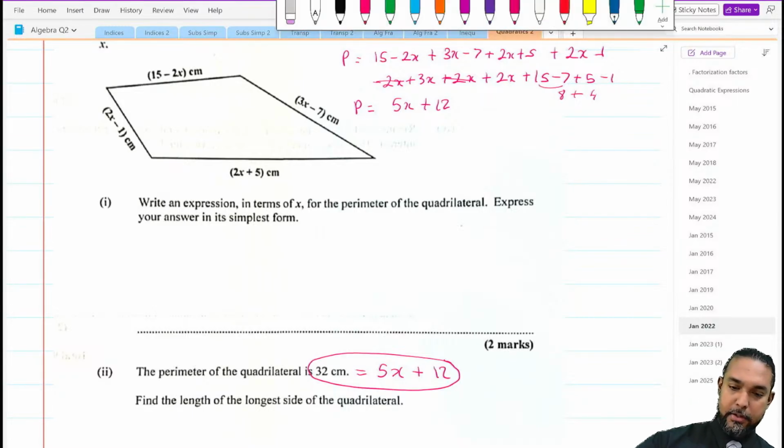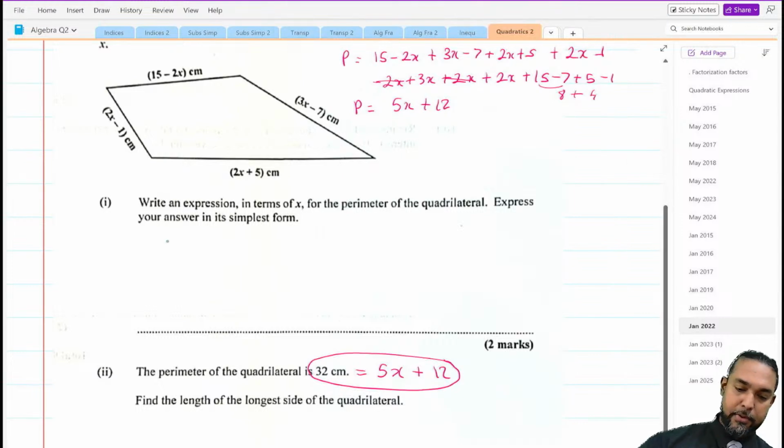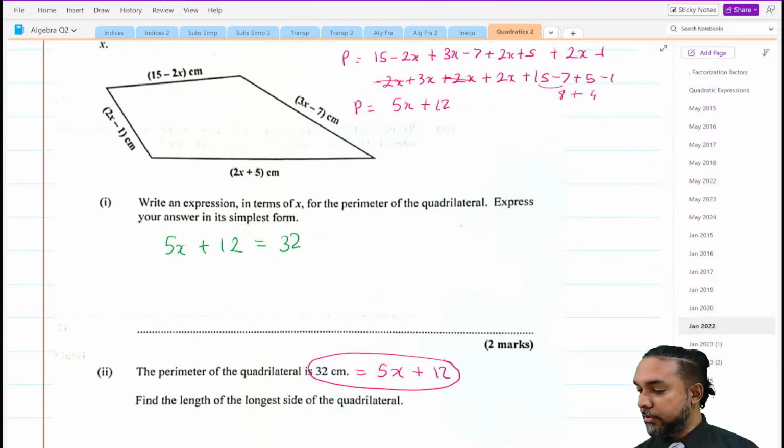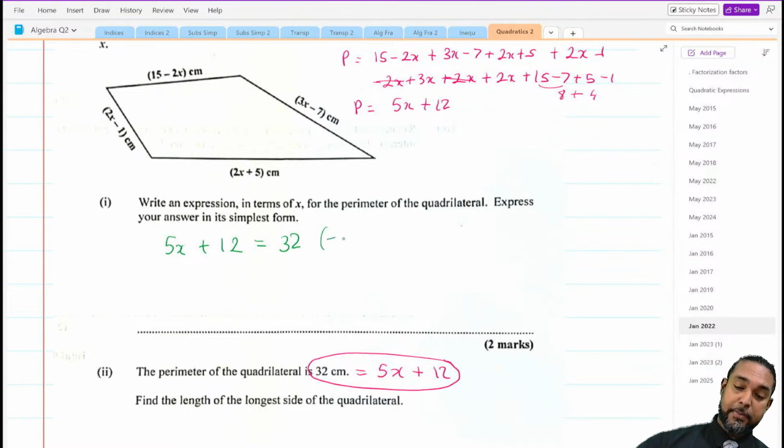All right, so I'm going to just work in the middle of the page here, so I'll just scroll up and down. So if 5x plus 12 is equal to 32, how do we solve for x? So we went through transposition week before. So the first thing we'd have to do is move the 12. How is the 12 attached? Addition. How do we remove something attached by addition? Opposite operations. We're going to subtract 12 from both sides. When you subtract 12 from the left-hand side, it'll cancel with that, leaving us with just 5x.